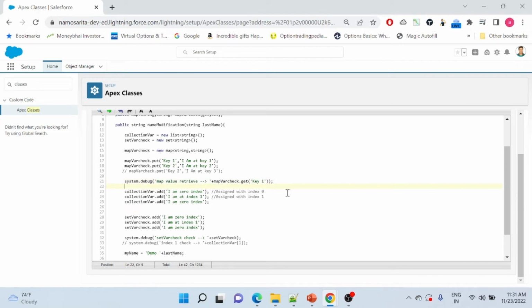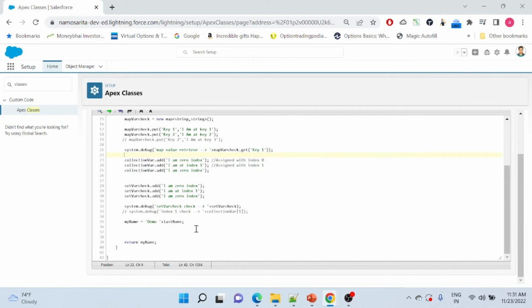So how can we use a loop? For that, we will use a for loop. How do we write a for loop in Apex? We have the syntax called for. Then we have the init statement, which tells that whatever variables you want to use in this loop, you can initialize them here. So let's say I want to use one integer I, and I'm assigning its first value as 0.